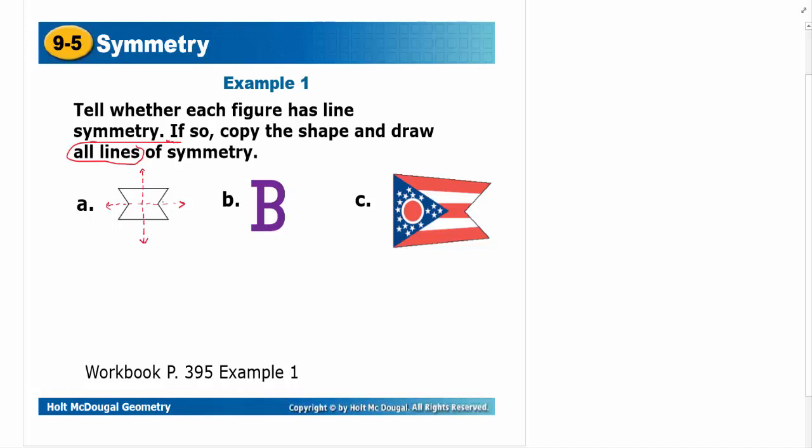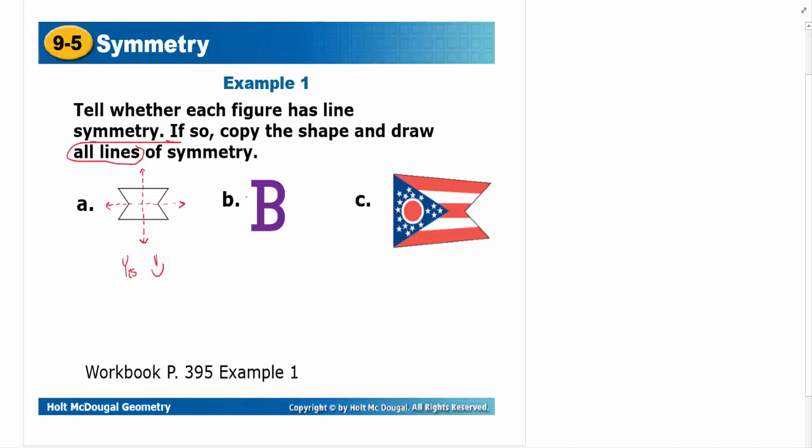So there's a couple lines, and again, there are going to be sometimes more than one line. Sometimes there's like 6, 7, 8 lines of symmetry. So don't be thinking that there's only one. It'll kind of limit you. All right, so that's A. You have 2 lines of symmetry. So you can say yes. I guess that would be a yes. Happy face because we got some.